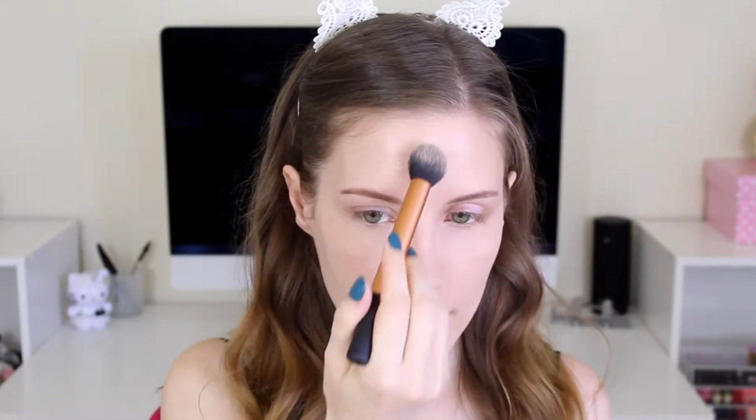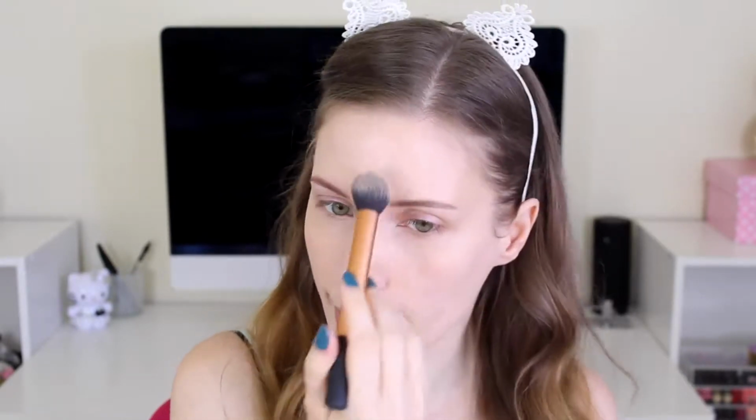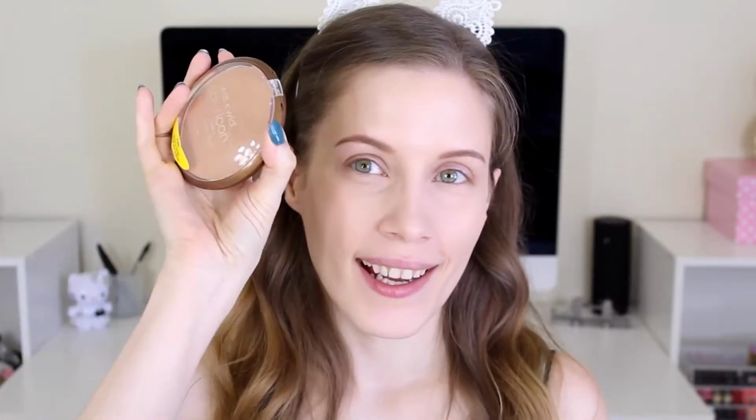So I try my best to take care of my skin. I know this brush is tiny for doing my whole face, but all right, now that everything is all set, I am going in with a little bit of bronzer instead of contour today. And I'm using my Wet n Wild Color Icon in Ticket to Brazil. Oh, and this also has sunscreen in it.